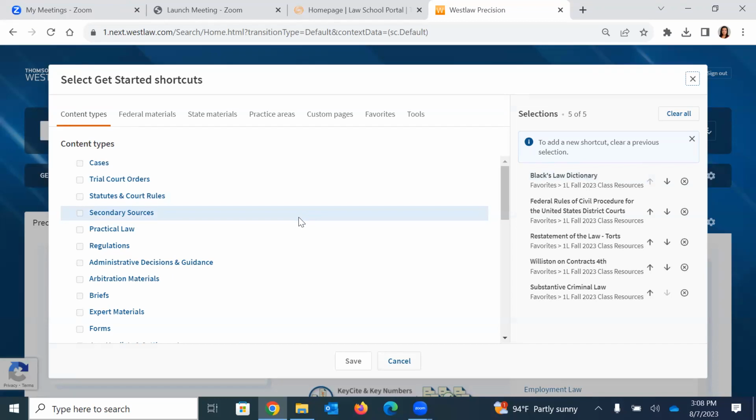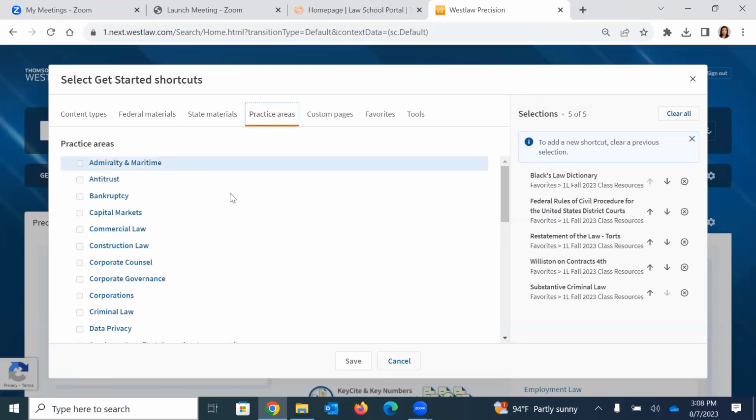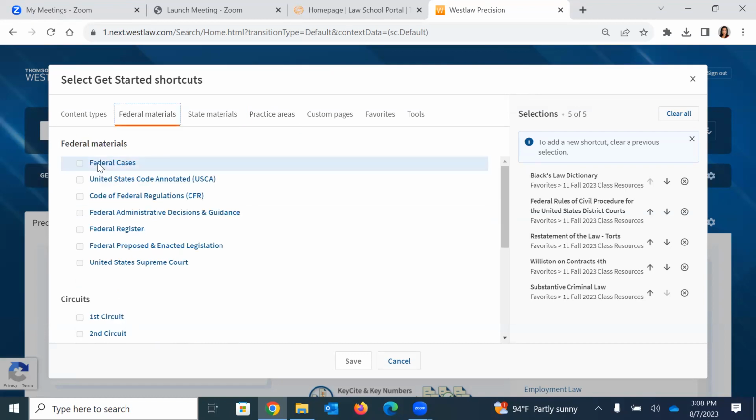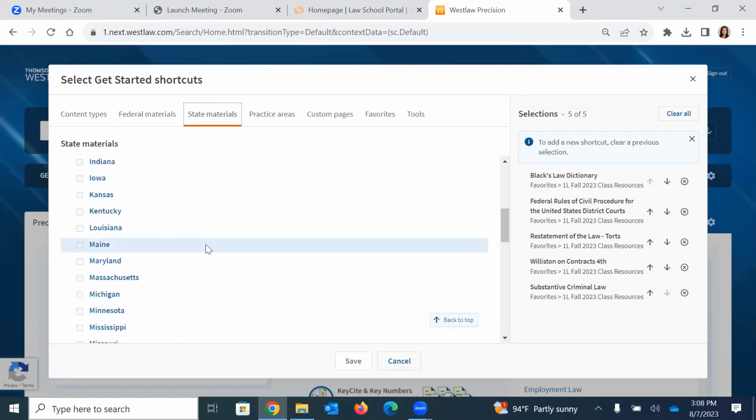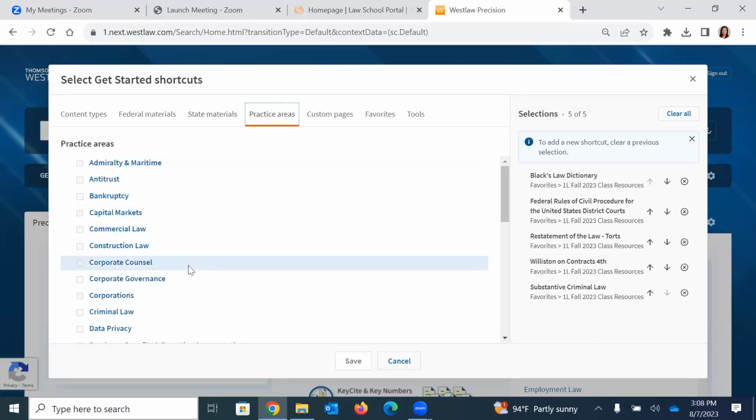Now, the first way that you can add content to your Get Started toolbar is by utilizing the Westlaw directory, either by content type, federal materials, state materials, or by practice areas. But the one that I like is by using my favorites, because these will allow me to save big pieces of information like all federal cases or all Louisiana materials or all Florida materials, Alabama materials, whatever jurisdiction I was looking for, or by a practice area.